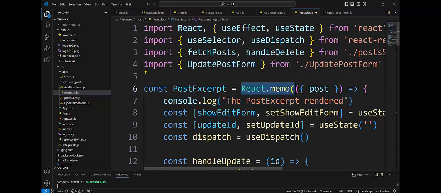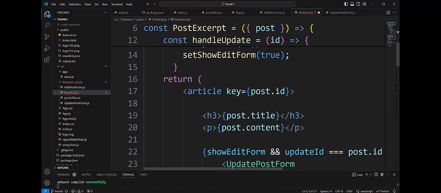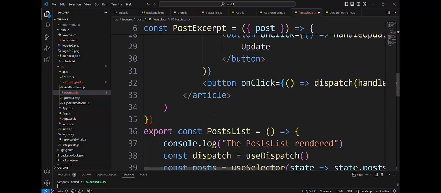It is because of my discussion about artificial intelligence, where I was thinking about why post excerpt always must re-render as many times as there are posts in the array.